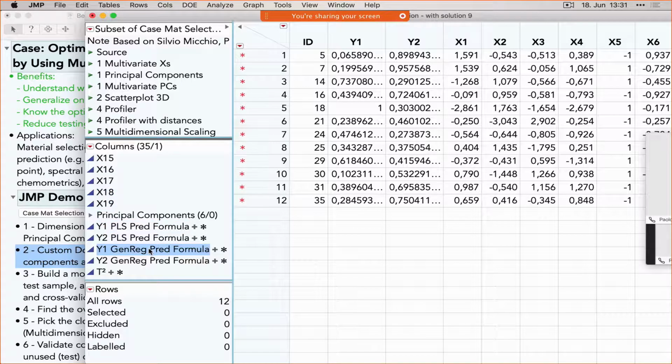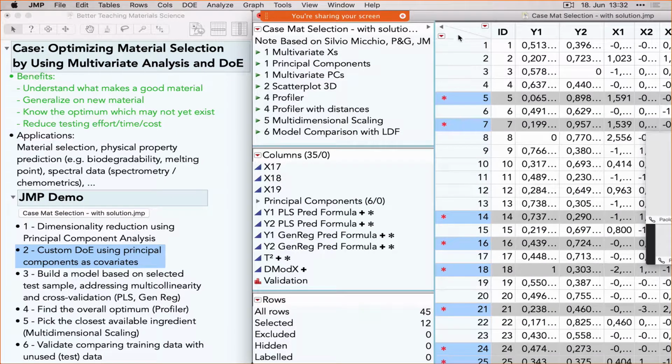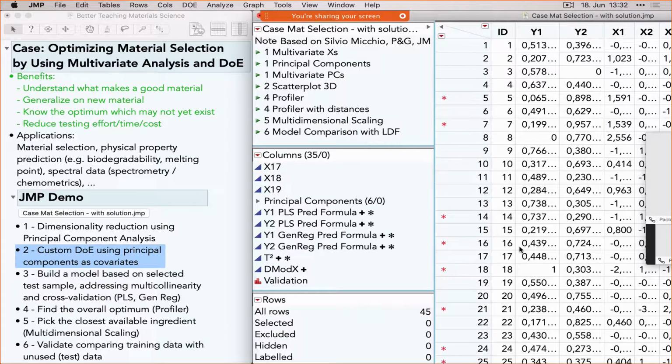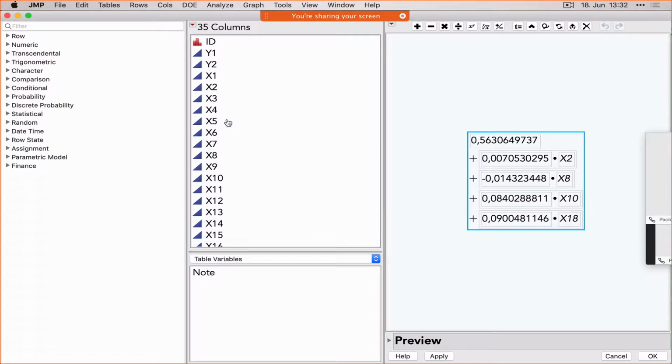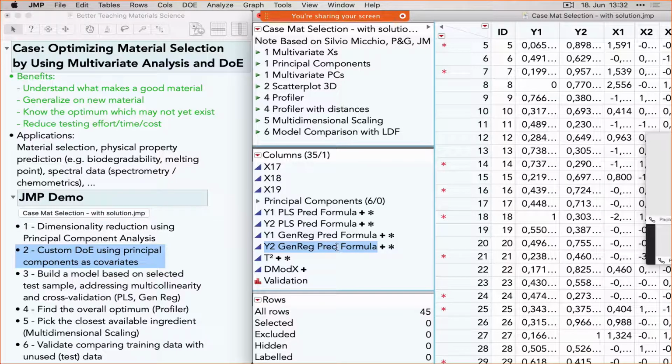So this was also done. So we have these 2 formulas here. So 2 models and 2 responses, 4 formulas. And then I copied them already back to our original data table with all 45 materials. So here we have the same models I just built and created with a subset, and they are now back, and we see the simple models using elastic net stored on these columns.